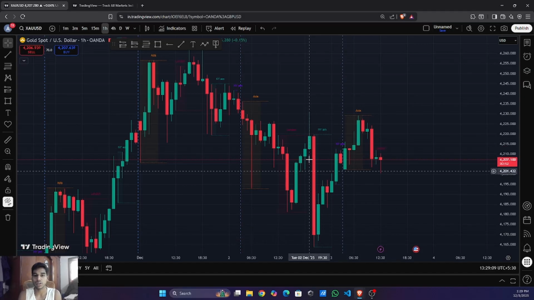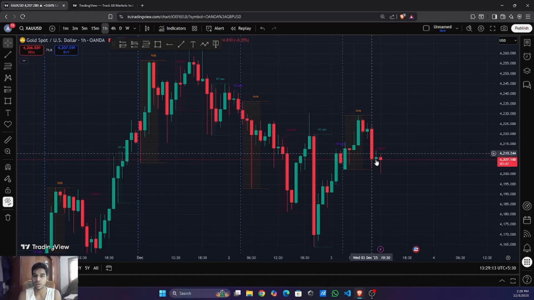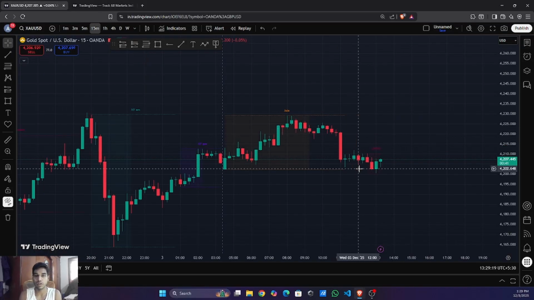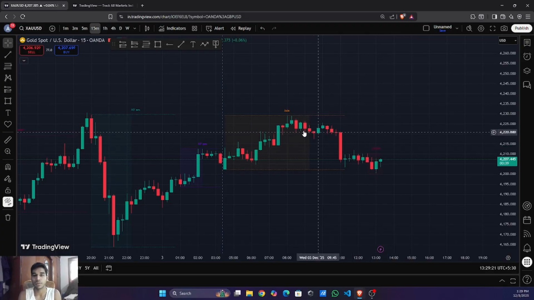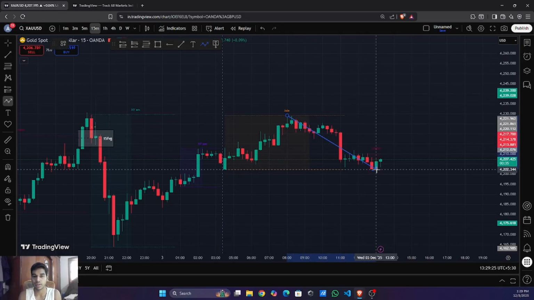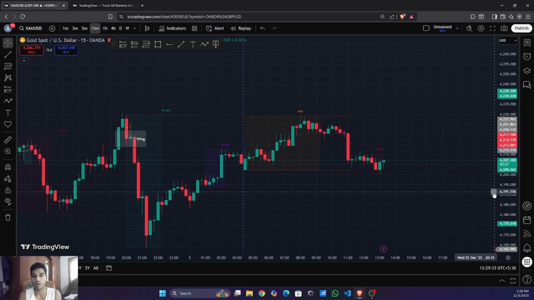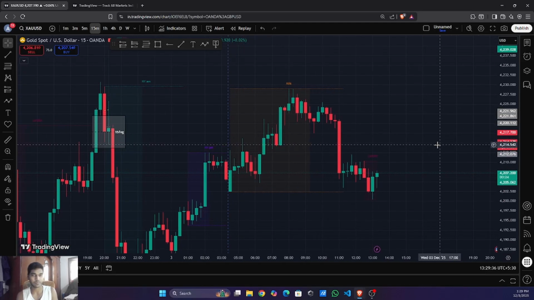Overall, it is bullish. After this, it gave a breakout. This is a normal retracement. The only thing is the displacement of this candle is something I'm worried about. Otherwise, if it were a normal pullback, if it would have gone like this, that would have been better. But the problem is, it came straight down. The displacement for the downside. But still, we have a range. We'll look for buys. We are bullish in the market.